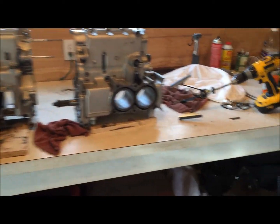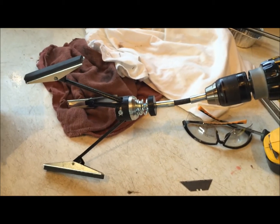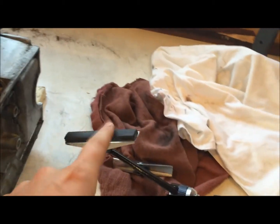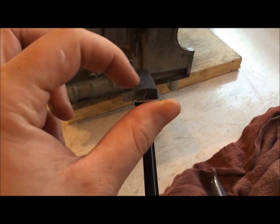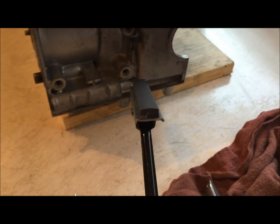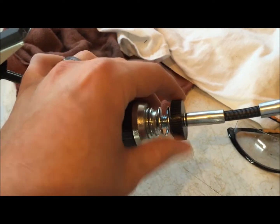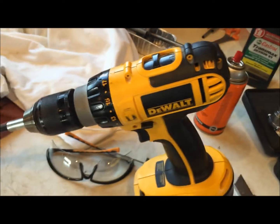The first thing that you're going to want is a nice hone setup. It looks like this. You can get it at any auto parts store. These honing stones will be square when you first get them, but after just a little bit of use, you can see that it's got this radius on it, and that will wear right into the shape of the cylinder wall to give you good contact. You've got a spring adjuster right here where you can adjust the tension on the stones, and this is all spring loaded. And I've just got this in a regular old corded drill.